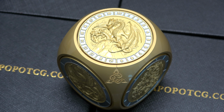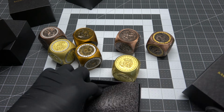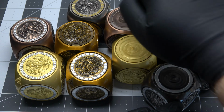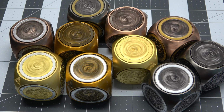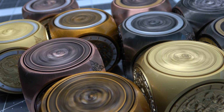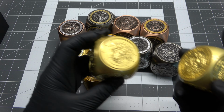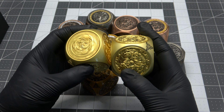First of all, these turned out amazing. I couldn't be happier with them now that they're delivered and a final product in my hand. A quick summation for those who didn't see that video. It's essentially a full set of RPG dice in one. You've got a D4, 6, 8, 10, 12, and 20, except you use spinners instead of rolling the die, and then you just stop it on the dial and it gives you a number. That way you have all of them in one, and it's kind of a cool desk toy. It's very weighty. It feels quality. They're lots of fun, and I use them as a fidget spinner on my table all the time.